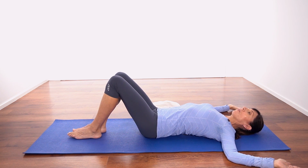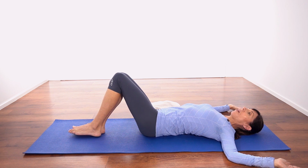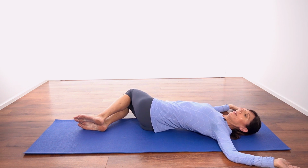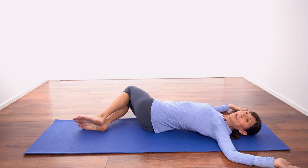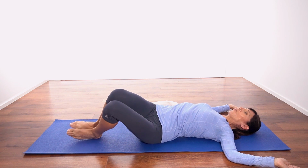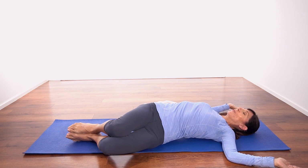Now bring your knees and your feet together, and I'd like you to roll to one side. Try and keep both shoulders on the ground during this roll. Just keep it comfortable for your lower back so you get a lovely back rotation at the same time as opening up through your chest. And let's come back to center. Breathing in, other side. Breathing out, just roll slowly, keeping it comfortable.